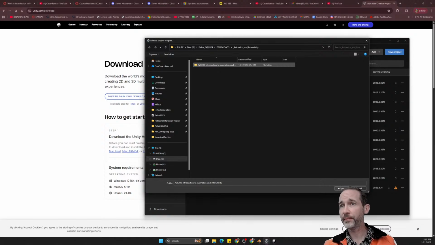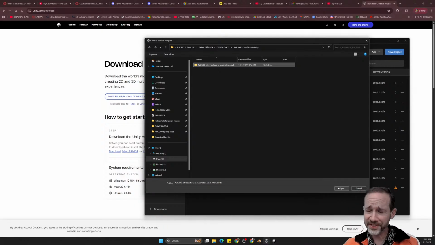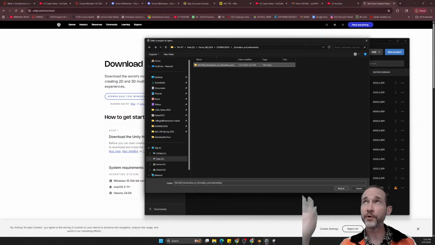The first time you set up a project, all those other folders, there's a bunch of stuff in there, and it needs to do a bunch of things to configure all that stuff. So the first time you open a project, you'll be like, man, this takes forever. The next time you open it, it should go much, much faster. You'll be able to open and close pretty quickly, okay?